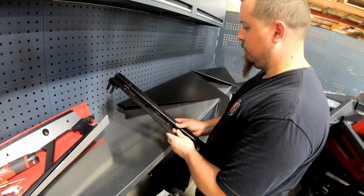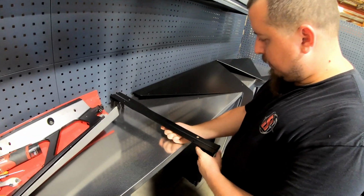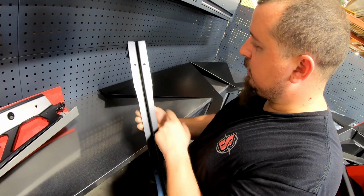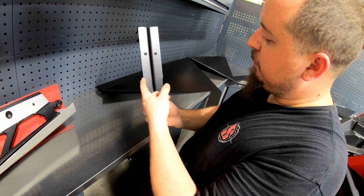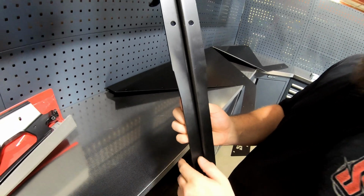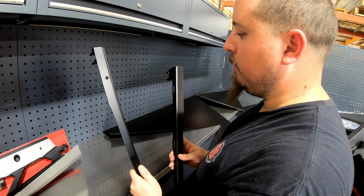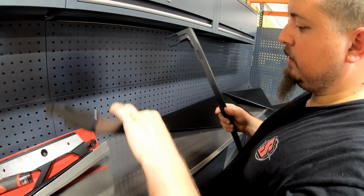All right, John, so the next step is to install the door brackets, right? Correct. How do you know which side is the driver's side and which side is the passenger? So on the 2-seat variant, the hinge brackets, you can kind of see there's a flat and then it curves. This curved end is going to point outwards towards the panel, so the outside of the vehicle. So in theory, if I didn't know any better, this would be passenger? Correct. And then that would be driver? Correct. But what happens if you flip them upside down? How do you know the orientation?